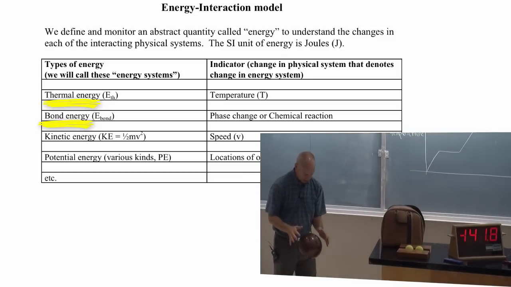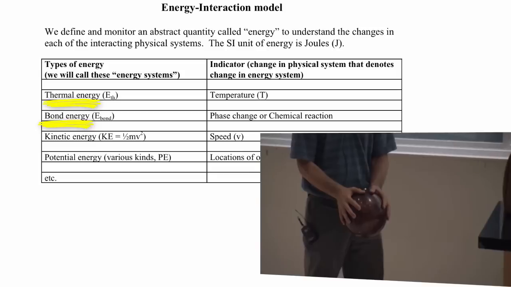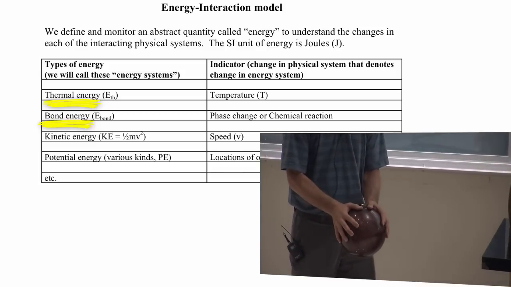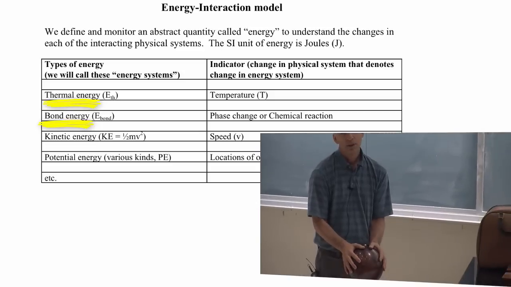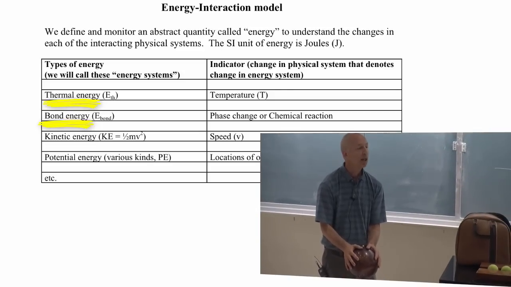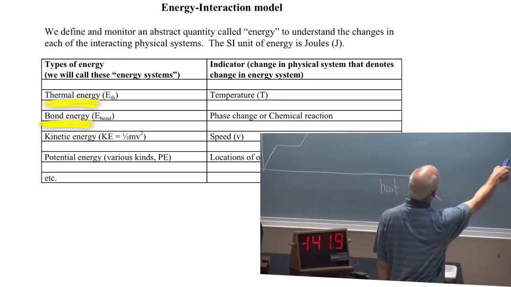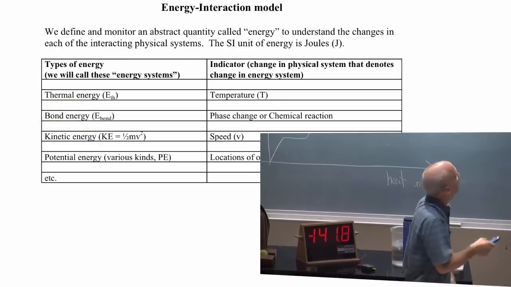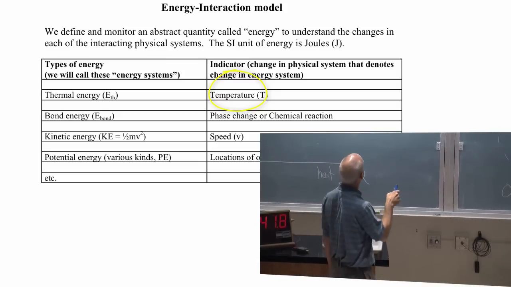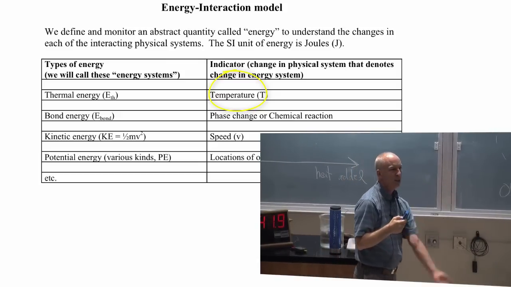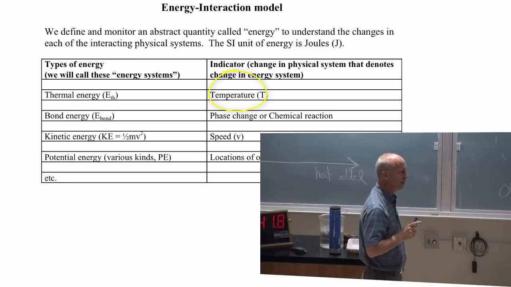Which do you suppose changed when I, if I put my hands on this bowling ball? Which of the energies of the bowling ball changes? If we're only talking about thermal and bond, which is the one that's going up? Thermal energy is going up. This bowling ball gets hotter. Thermal energy is going to be our name for energies associated with changes in the temperature. The indicator is over here on the right. The energy is over on the left. How do I, what indicates whether thermal energy has changed? The temperature change of that physical system.